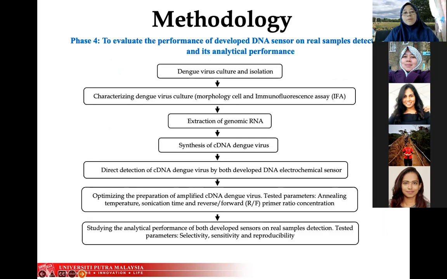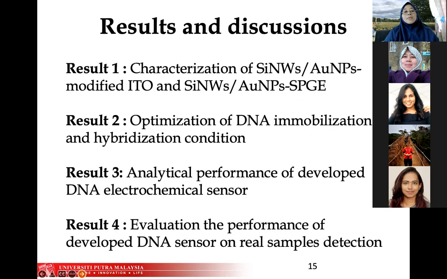Then objective 4, he evaluates the performance of the sensor itself. For its analytical performance, he tested on the dengue virus, whether it performed, not to say similar, at par to the standard technique, whether it has the same performance or not. Now you can see that also in results and discussion, he used the same structure. He discussed the result and discussion based on the objective.